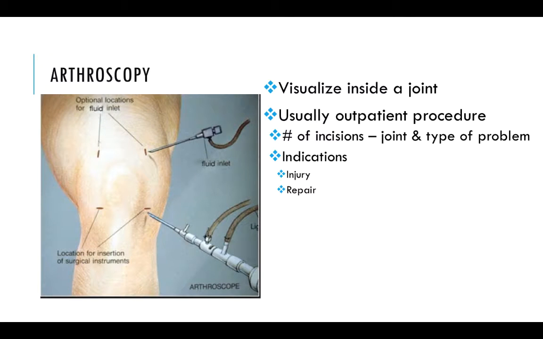All right, so arthroscopy is when they want to visualize inside a joint, and this is any joint. They can do an arthroscopy in any joint large enough for the instrumentation to get into. So they visualize the surfaces of the joints. They can look at the meniscus. They can look at tendons and ligaments. They can look to see if there's stuff floating around in there that can be removed that might be causing pain or problems with function. Indications for arthroscopy are pain, injury, or functional issues.